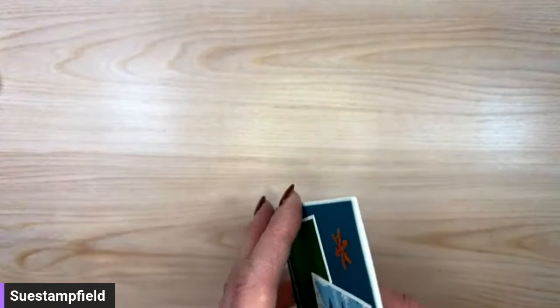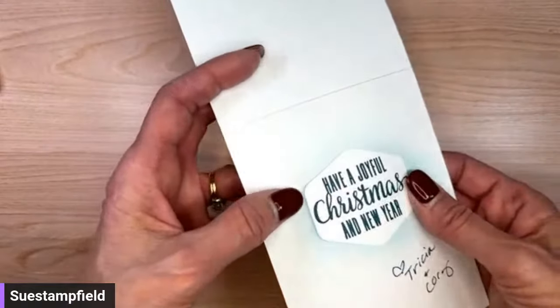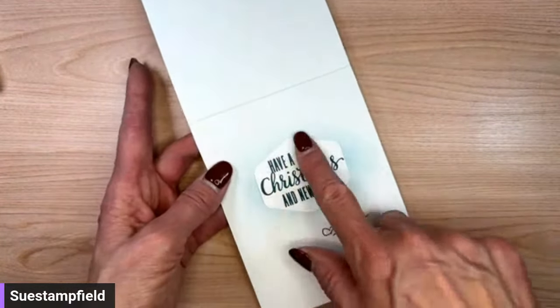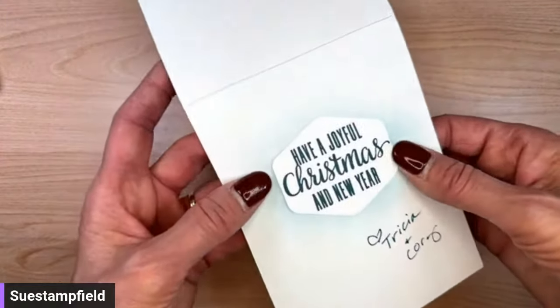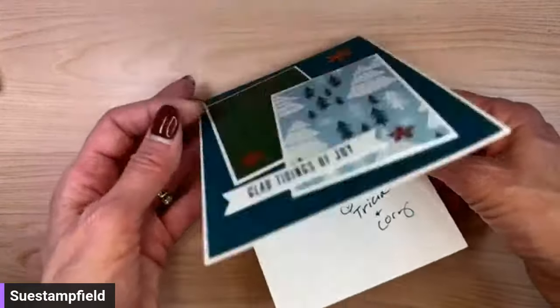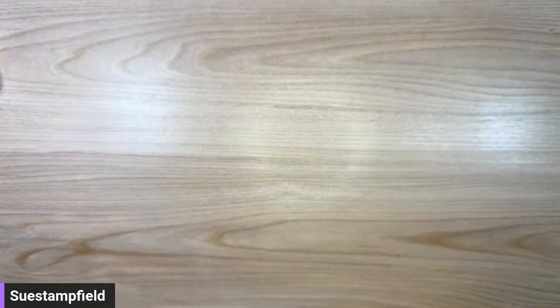Glad tidings of joy. And then inside, I like how she, this is a punched out label, but she used the blending brushes to make kind of a softly shaded area to put the punched piece on so that it kind of pops out instead of a layer. Super fun. I like how she did that fun technique there.